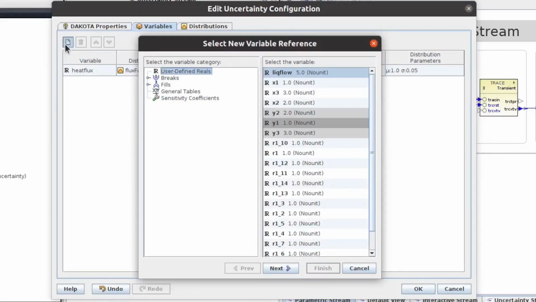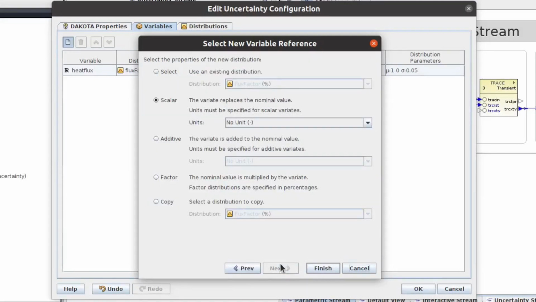When the user creates a new variable reference, a completion dialog is provided with two panels. The left panel allows the user to select a variable category and populates the right panel with the respective variables from the selected category. Notice that for trace, the variable can be a snap variable, a sensitivity coefficient, or component-specific parameters. When selecting a snap variable, only interactive variables can be used as variates for the uncertainty quantification.